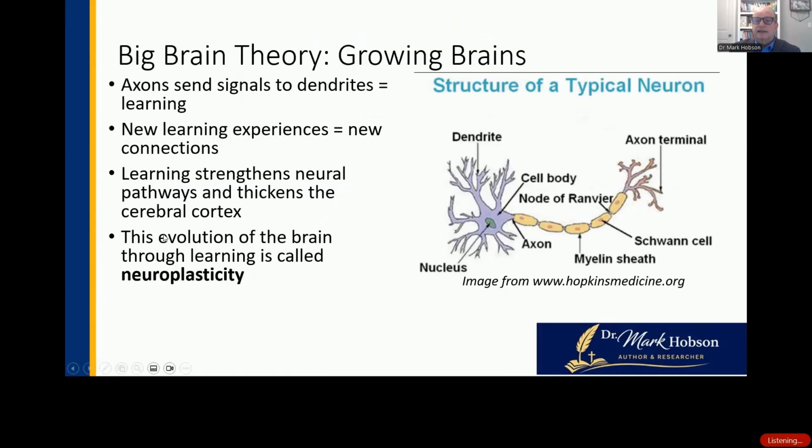This slide is the building block of learning information and displays the structure of a typical neuron, the white cells of our brain. The brain learns through connections. When axons send signals that are received by these dendrites, learning takes place. When the brain learns, when the connection happens, it makes a popping sound and gives off a small spark. That's an aha moment in learning.